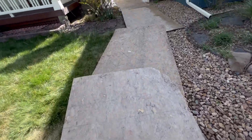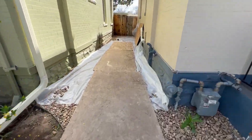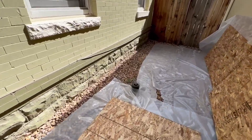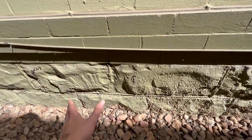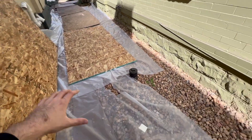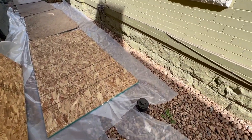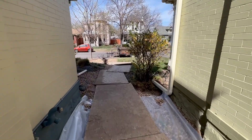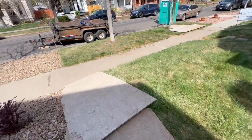On the right side, this is going to be our wheelbarrow path. The saw cut and entry point is going to be here on the right side — we have more space over here, so that's why we're doing it there. They marked out the window well, you can see the center mark right there. This is our entry point and how we get all the dirt and material out. We have cardboard laid out so we don't mess anything up, and then we'll wheelbarrow from here all the way down the street to the dumpster. This is looking to be a really exciting job — older house, so this is going to be a fun before and after.